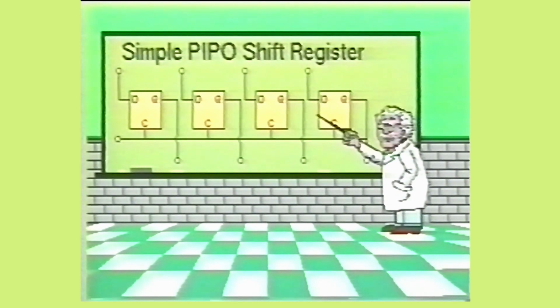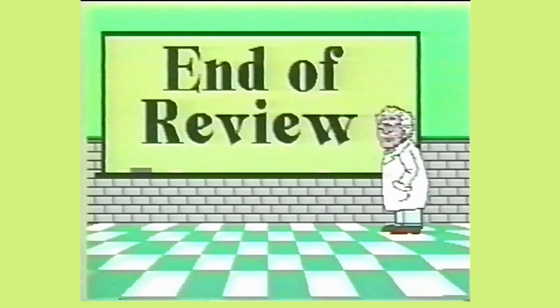The basic register is nothing more than a series of flip-flops configured to store multiple bits for future use. Shift registers are available in a wide assortment of sizes. Even though shift registers with 1024 bits are common, their basic operation will remain the same. This concludes review number 3. Next, we will examine some of the common displays found in digital circuits.